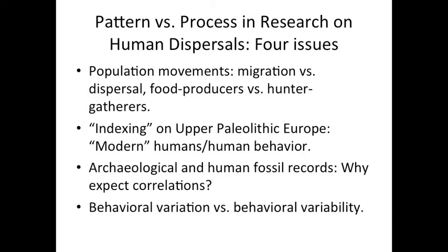our models for how people move around the landscape are based on recent population movements or migrations by people who are farmers or people who are pastoralists. Now, these kinds of people who have farms, people who have livestock, they don't move very fast. They have to keep up with their animals, and they have to wait for their crops to grow. So this idea that we can trace human dispersals by hunter-gatherers slowly across the landscape, it's probably wrong.